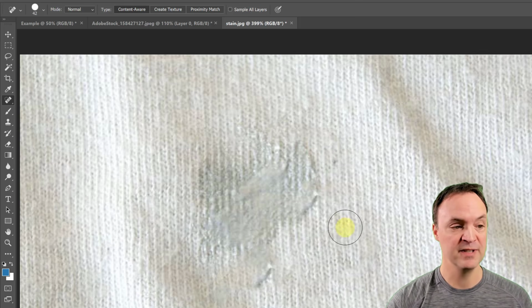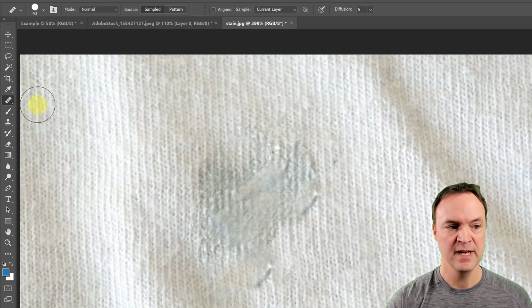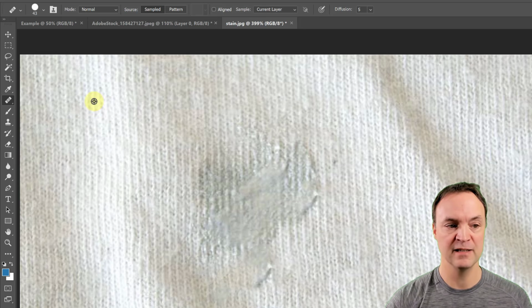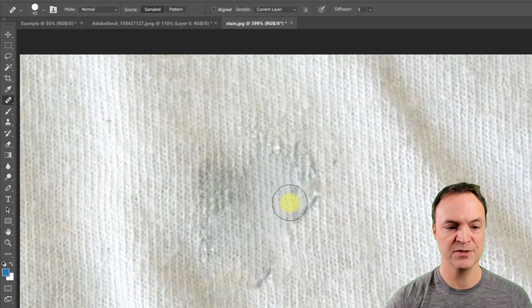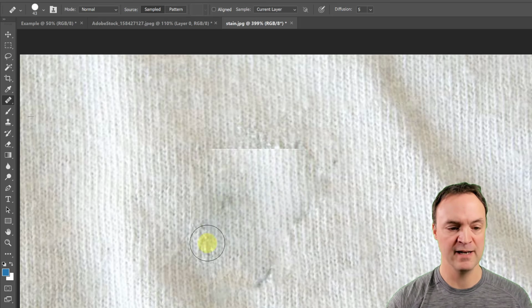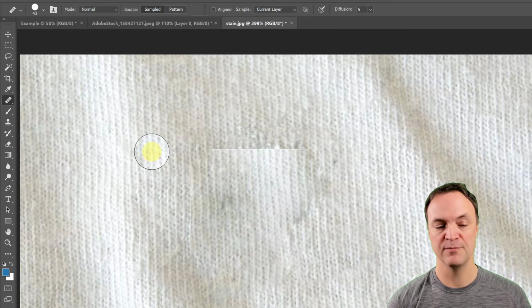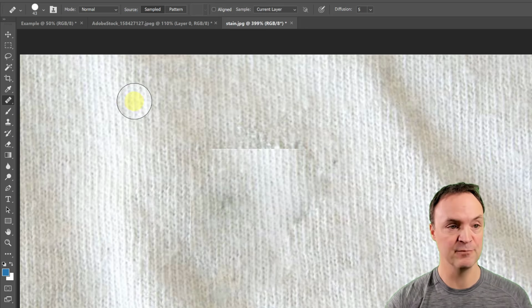It's that quick. So a different tool that you can use is the healing brush tool. And the difference with this one is that you just have to select it from a different area. And to do that, you hold Alt down and it's going to take the pixels from over here, and I click my mouse. And now as I move my mouse around over that area, it will get rid of that part, taking the pixels from there. So two different quick ways with a healing brush.